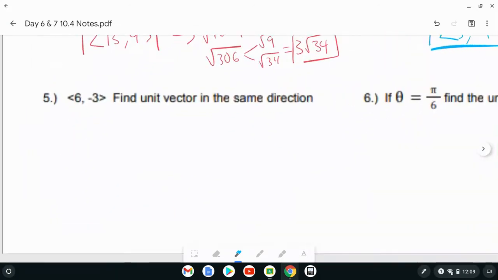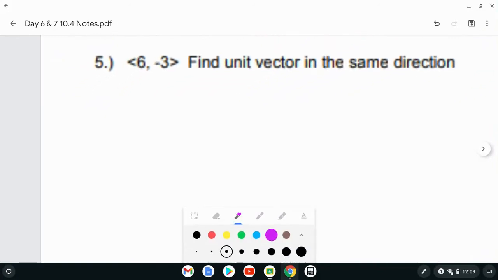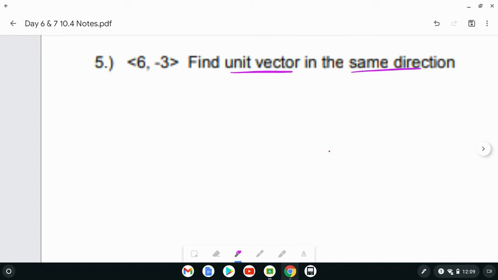Taking a look at number 5. We got to do a little bit of thinking here. So we're trying to find the unit vector in the same direction as this vector right here. If we drew this vector on a graph geometrically like we saw the other day, we would say that the horizontal component is 6. So 1, 2, 3, 4, 5, 6. The vertical component is -3. So this vector looks just like this, right? Where if we make this right triangle, we're going 6 over and 3 down in this direction, okay?